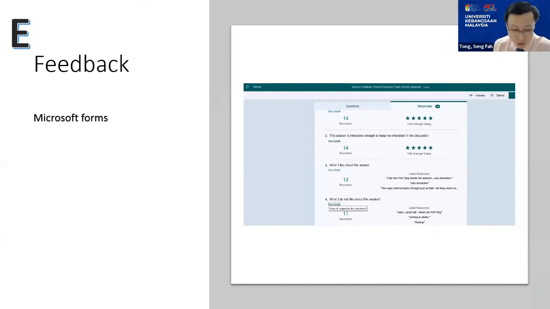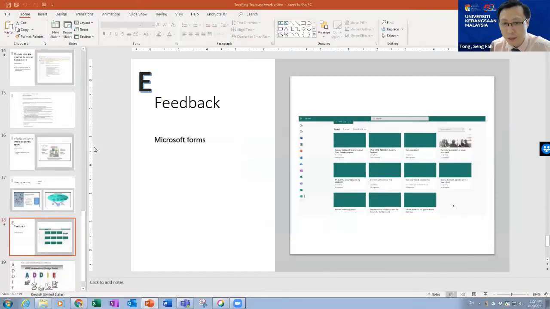How do I know? Because they co-construct the exercise for me. When they co-construct, I know how much they know, rather than me telling them exactly what I need to tell them. This is the way they tell me what they have learned. So in a way, yeah, that's my short sharing. Actually, I have a last slide.